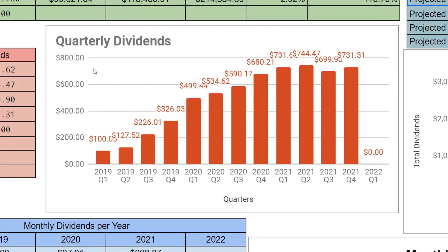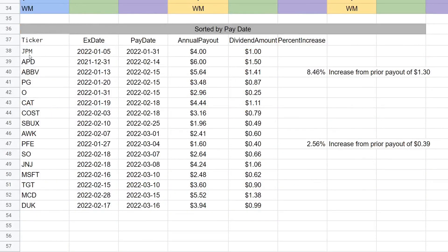If we quickly look here, you'll see our quarterly dividends — we're about to start Q1 of 2022, which is very exciting. We're wrapping up January, just waiting on the dividend from JP Morgan. Looking at the upcoming dividends script, JP Morgan is expected to pay out on the 31st of January, which would be the last dividend for January. Then we start off with APD on the 14th of February, and then March dividends — which are usually the best. Avi had a dividend increase of almost 9%, which is pretty awesome and grows the snowball much faster. We're going to have four more companies doing that as well.